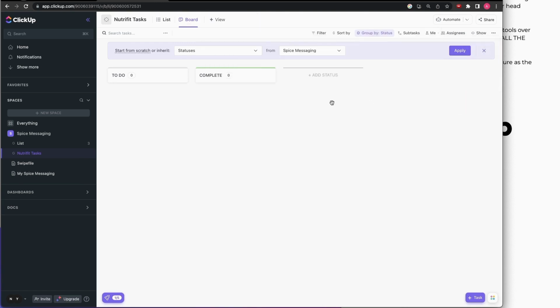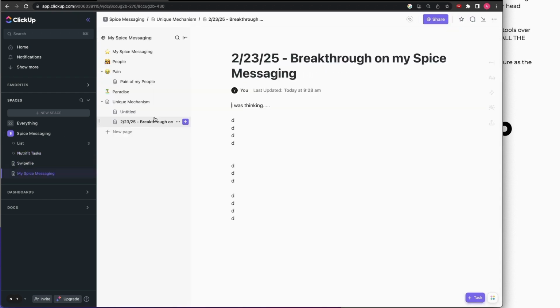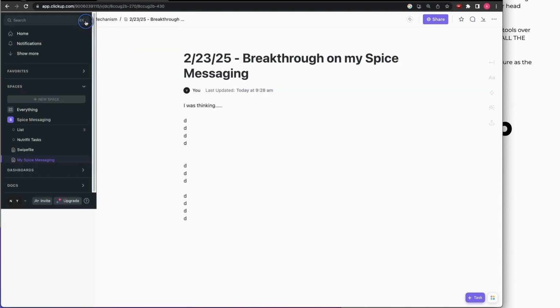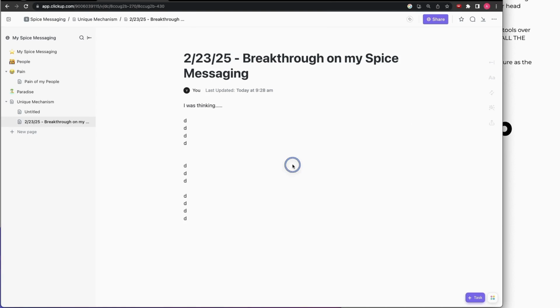So I just want you to be familiar with this, so that you at least understand, okay, this is a tool that is in my tool belt that I could potentially use, but primarily what we like to use this for is really the documents, because they do have the sub pages and how all of that works. Okay, so that is the quick mini tutorial on ClickUp. We might end up adding a few other things on here if you really need to.